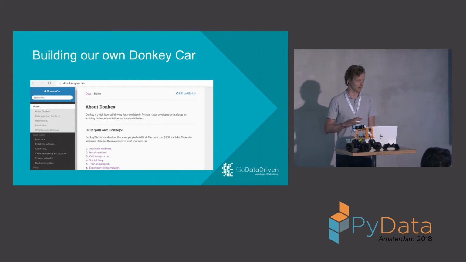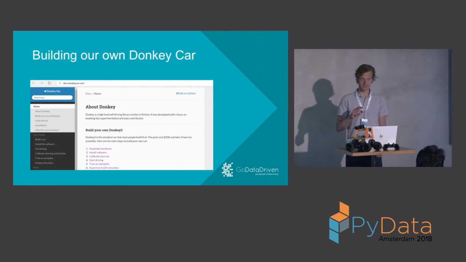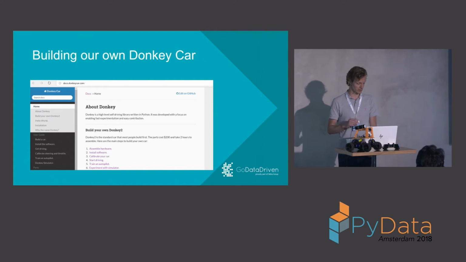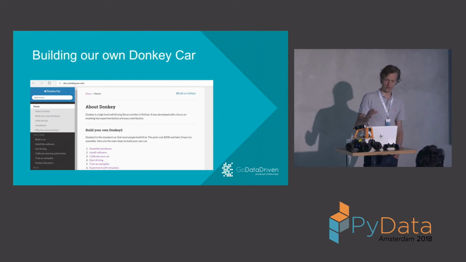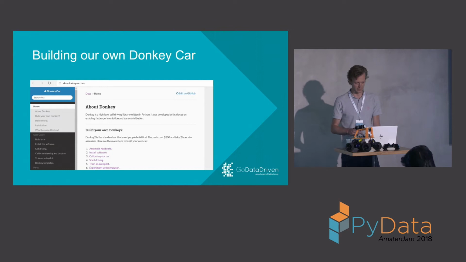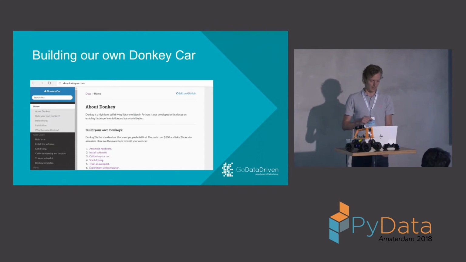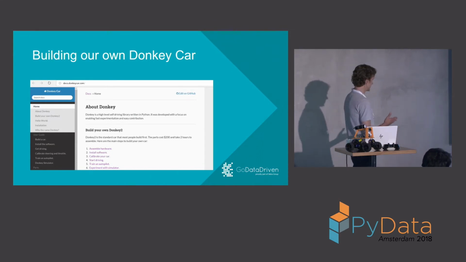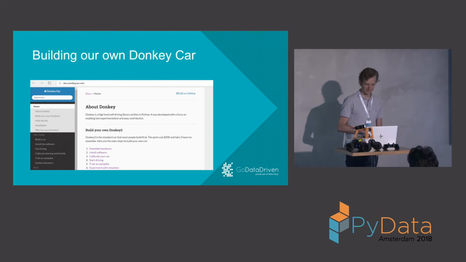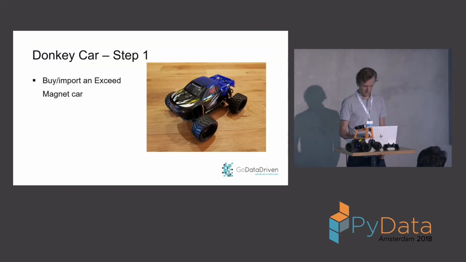Okay, so let's go ahead and build our own donkey car. Like I said, the documentation is really well written. There's this Read the Docs page, how to build your Donkey 2. Then build the first version as well. This is the improved one. And basically what they say is, it's easy. It's 6 steps. You assemble the hardware, you install the software, you do some calibration, you start driving, training, and everything is done. So let's start with buying and assembling the hardware.